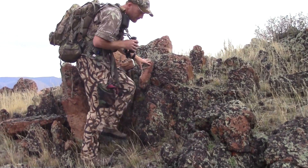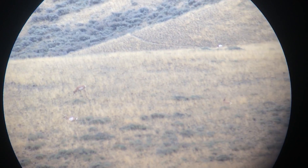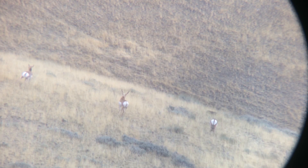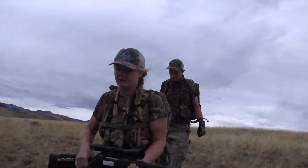We finished the hike up to the rock ledge we would use to hide behind and peeked over. It took a minute to find them as they were further away than we hoped, and most were bedded down in the sage — they look like they're still 600–700 yards off. I used the spotting scope to slowly pick the area apart and look for a buck. When I spotted the buck bedded down, my first thought was that it looked like a possible shooter. We all crowded around the scope so Aubrey could make a decision. The buck looked to be at least 13 inches tall and quite wide — not a giant, but a solid buck. The biggest problem was we had no way to sneak in closer until they moved toward us or to a spot that allowed us to move in.